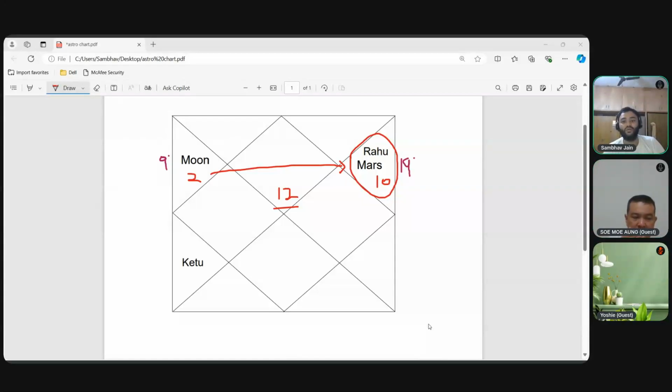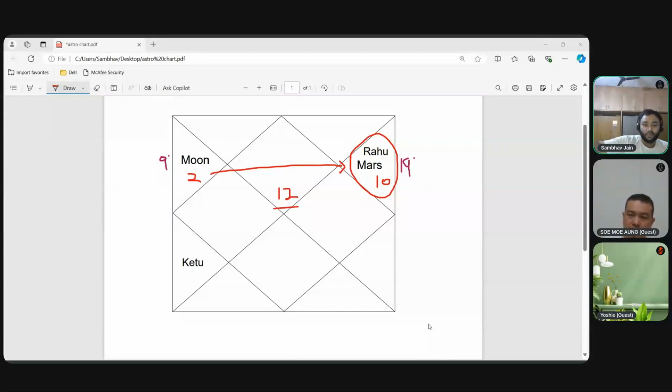Rahu amplifies the thing. Mother may acquire land, that is moon going towards Mars. Mother may acquire a big amount of land, that is moon going towards Mars Rahu. This is how you can add planets and predict. Mother may be good in physical activities, because moon is going towards Mars. Mother may be good in yoga, something physical. Mother may be going to the gym. All the significations of Mars you can predict, and Rahu will amplify that.